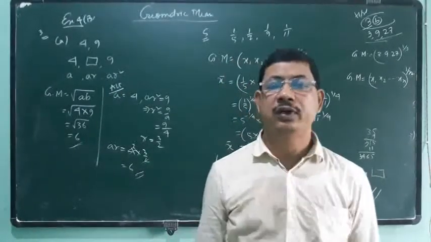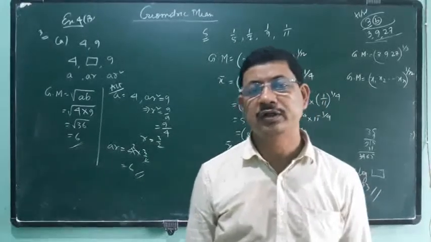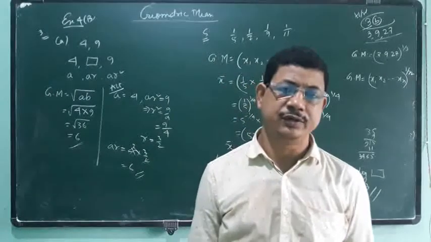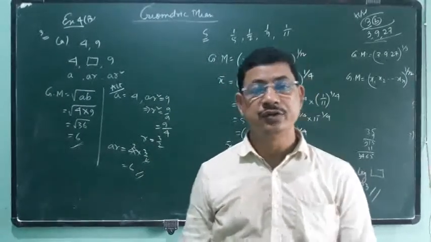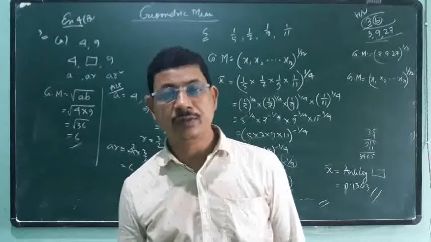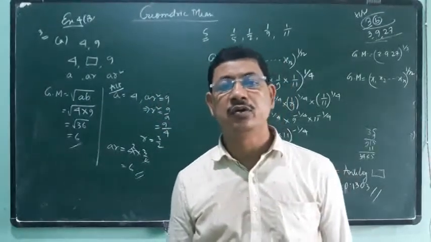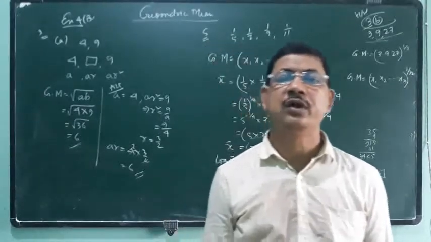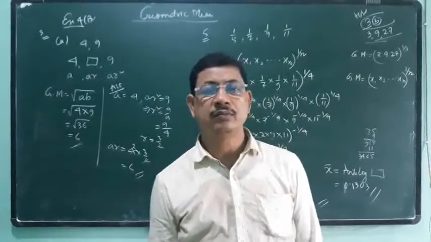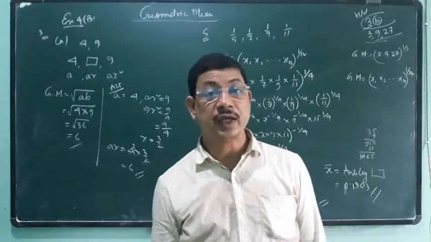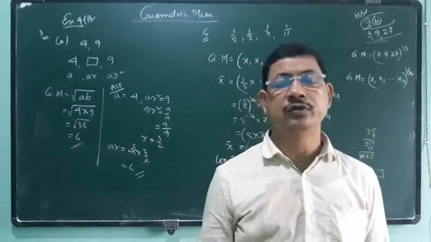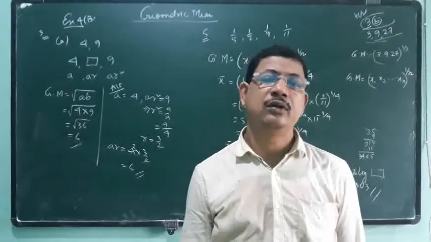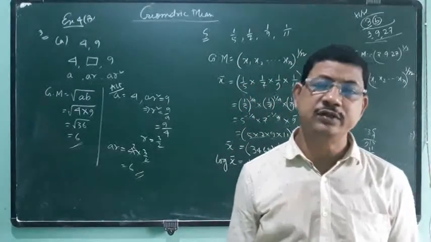Logarithm of m into n with respect to base a is log m with respect to base a plus log n with respect to base a. That is the logarithm of a product. The logarithm of m divided by n with respect to a is log m with respect to a minus log n with respect to a. Then log m to the power n with respect to a is n log m, the power comes before it. Log a with respect to a is 1, and log of 1 with respect to a is 0, whatever the base.